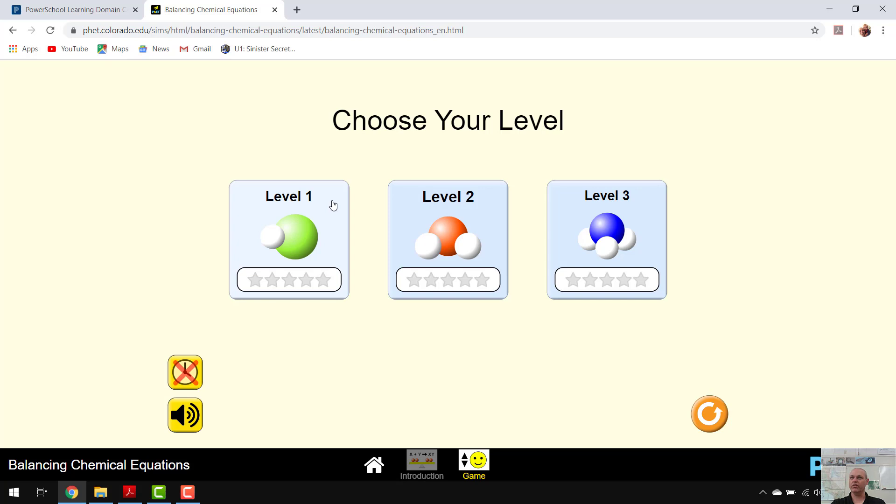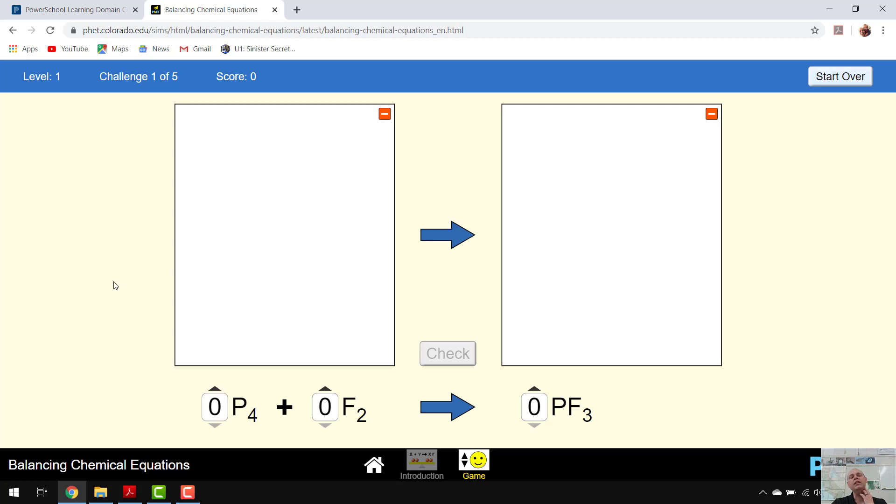So level one, as long as you have a score of five and you've done all the questions, then you print it. And here, it's the same thing that we were doing before. Remember, start everything at one. And then we get a balance. But it does not have a scale on this one. So you're going to have to figure it out.